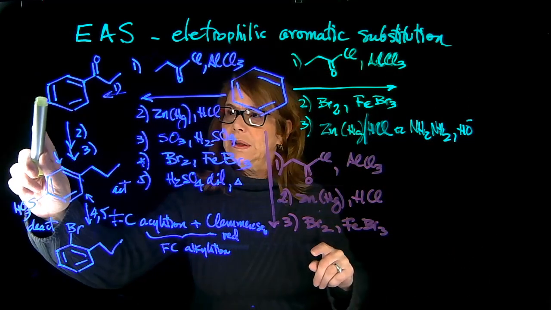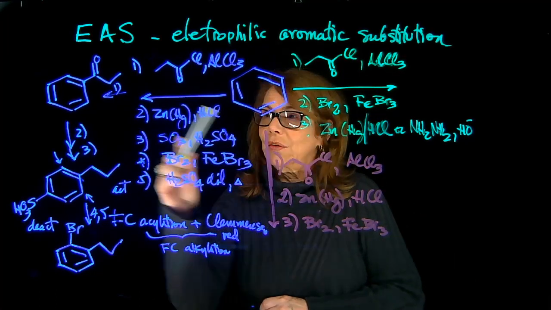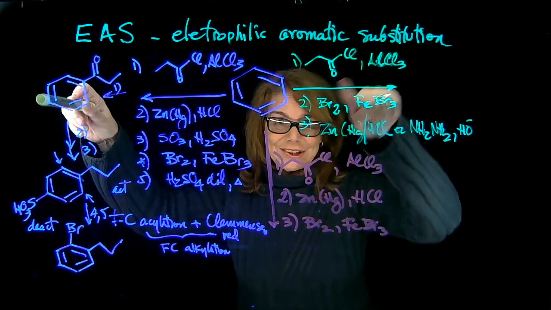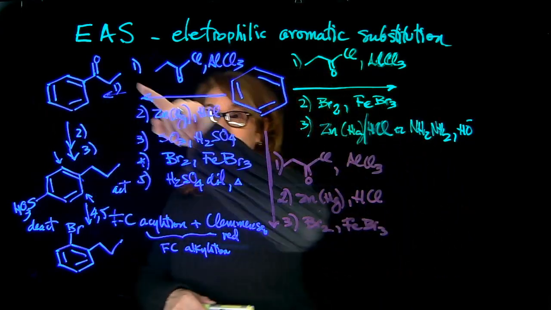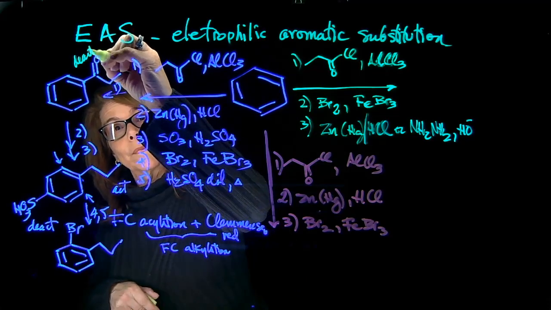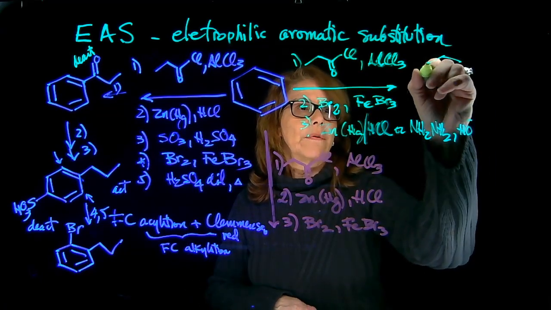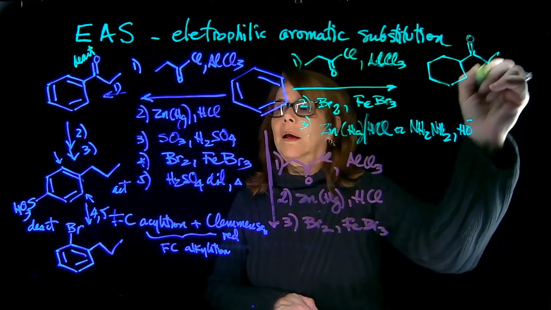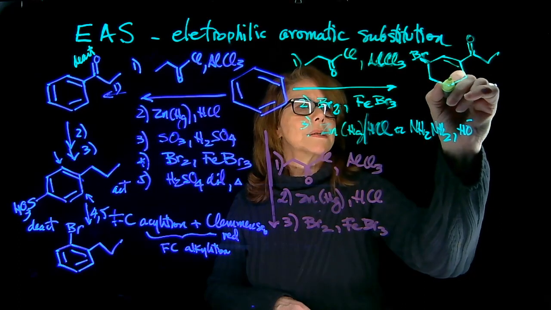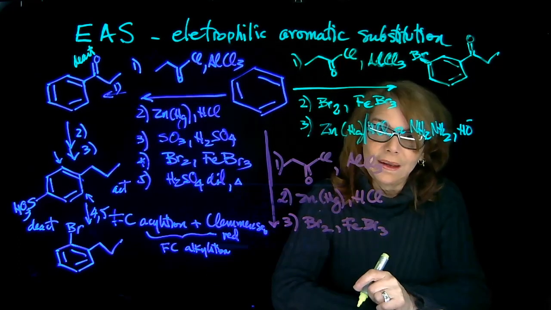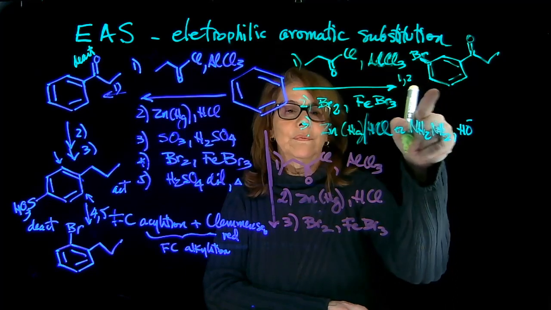First step here is the same Friedel-Craft acylation, but here it is now doing a bromination. So in that substrate, that's a product of step one, the acylation product. In step two, we're going to be doing a bromination. This group is deactivating and meta-directing. So after steps one and two, you're going to have acylation, and then meta to that, you're going to install the bromination. Again, because the acyl group is deactivating, so meta-directing. So steps one and two give you that product.